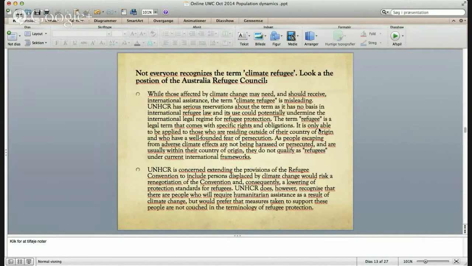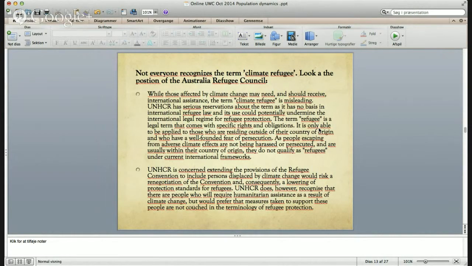Briefly, I'm not going to talk about everything on this slide, but I wanted to say, for example, that the Australian Refugee Council, which has been designed to protect the rights of refugees coming to Australia, actually doesn't recognize the term climate refugee. And I think one of the reasons or concerns is that once you're protected under the label of being a refugee, you have a lot of rights that you're granted by the countries that you come to. And I think that sometimes organizations are worried that if we add this whole other group of people, then we can't give them those rights.